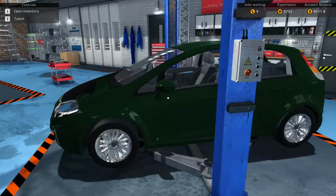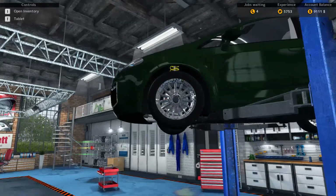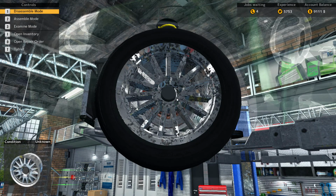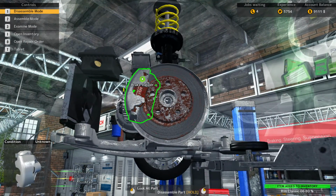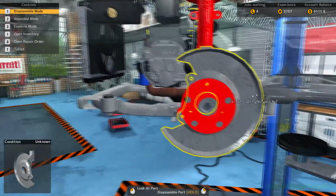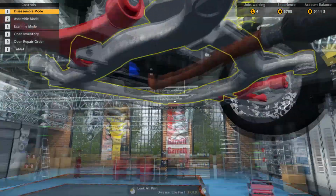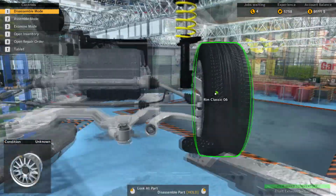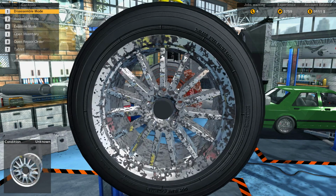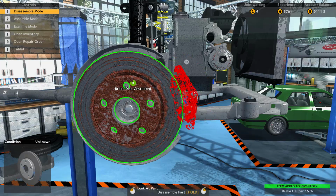Alright, so I'm going to have to lift this up. And while we're at it, I think we will do the running gear. Might as well. And as well as the brakes. Alrighty, so we'll just leave that off for now. Take out this. Man, apparently this person really likes using their brakes, because their brakes are in horrible condition. Just horrible.